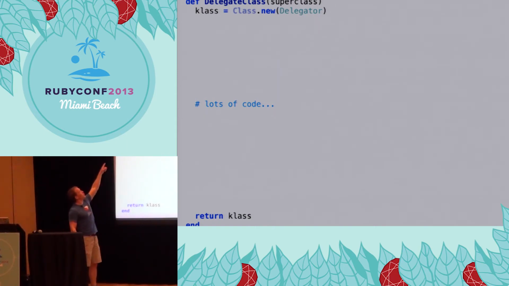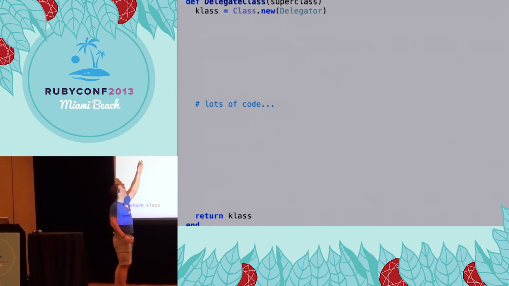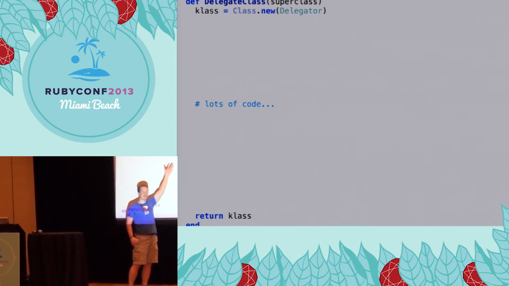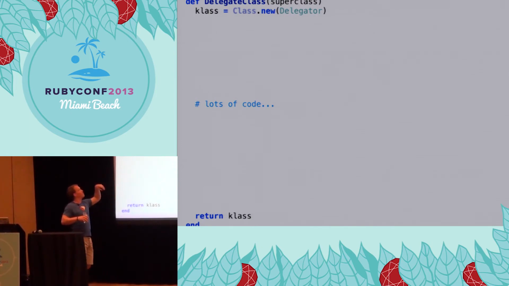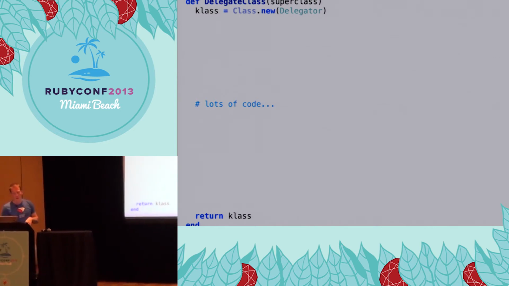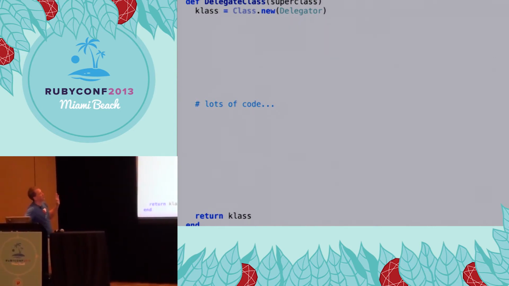But it's just making a new class. And if you have never done this before, you can call new on class and pass in some other existing class. And that returns a class that then you can go in effect, and allows you to dynamically create classes. So if you want to do something like this on the fly, you can do that. And I like the fact that it's capitalized because it makes me think about the fact that I'm creating constants. And then it returns the class at the bottom.